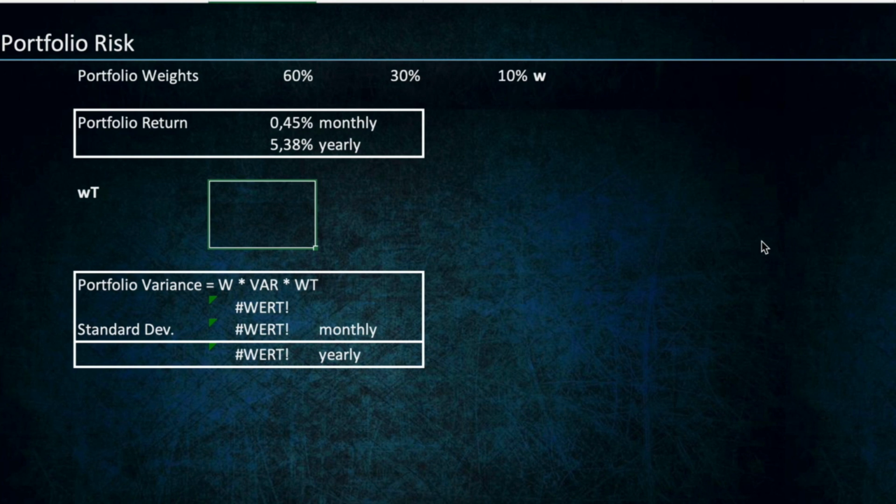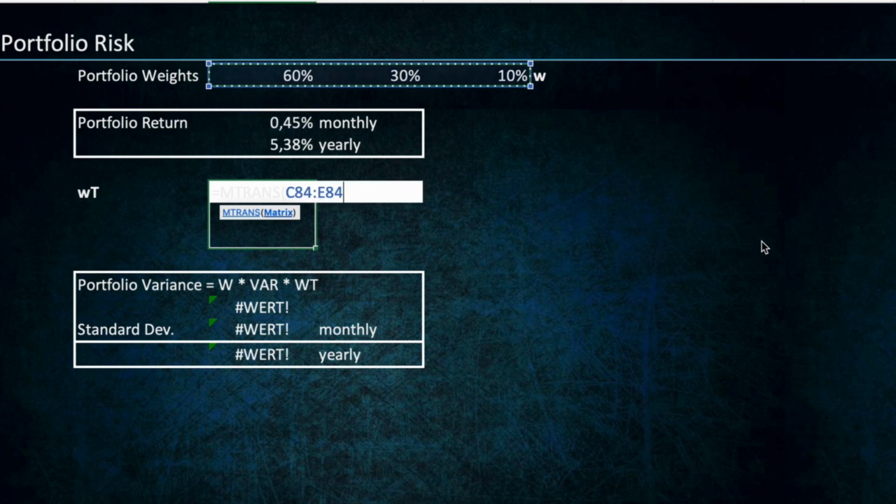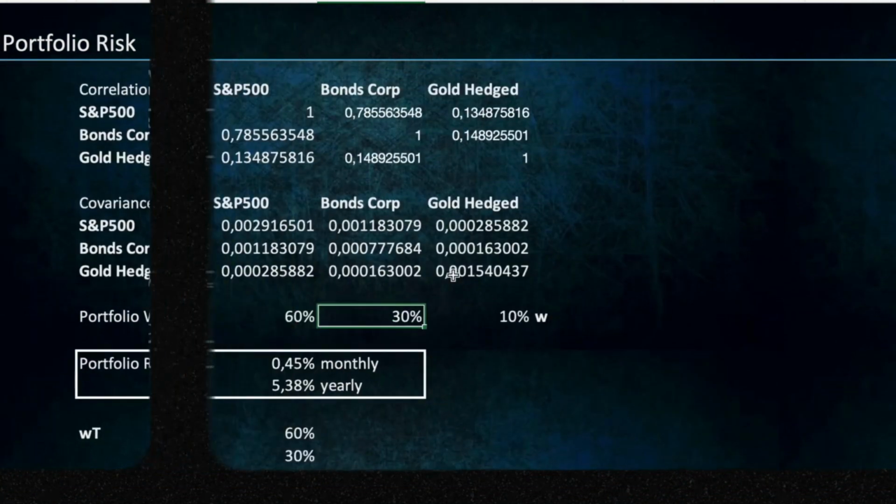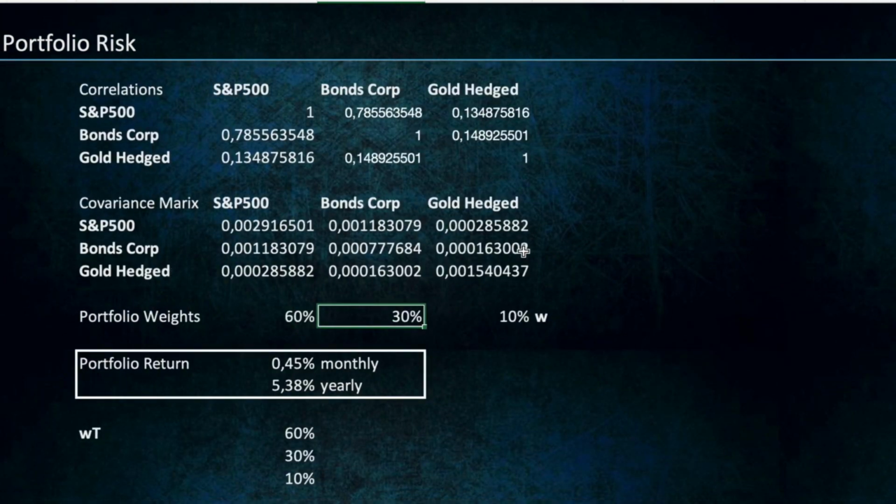So I'm going to use the formula MTRANS, which stands for transposed. Here I have to select the 3 cells, then I put the formula, and in the end don't forget not to press just the return key, but Ctrl+Shift+Return.